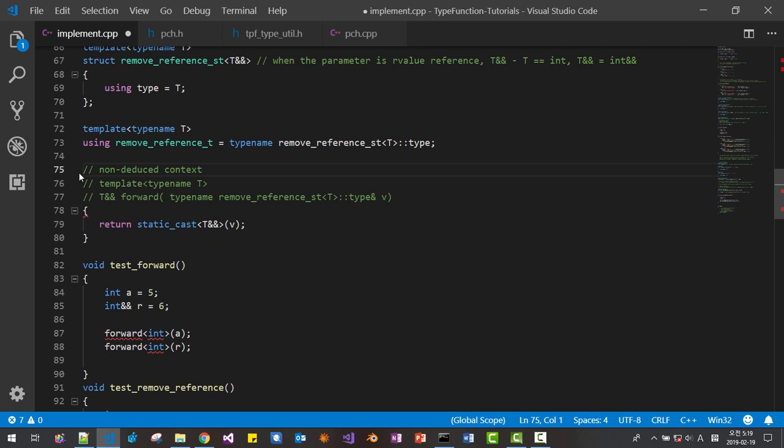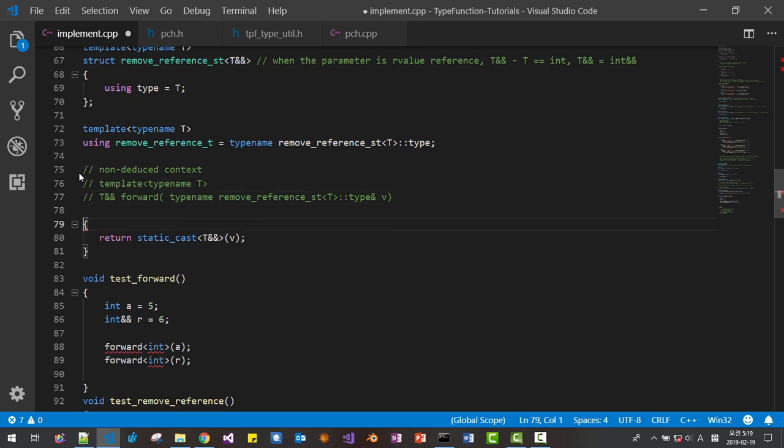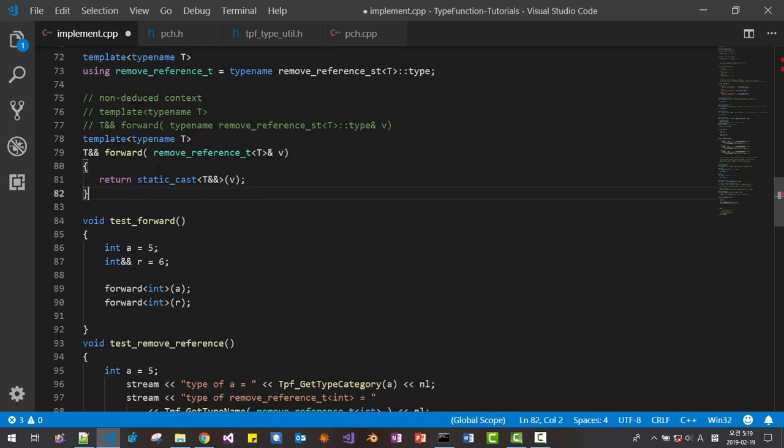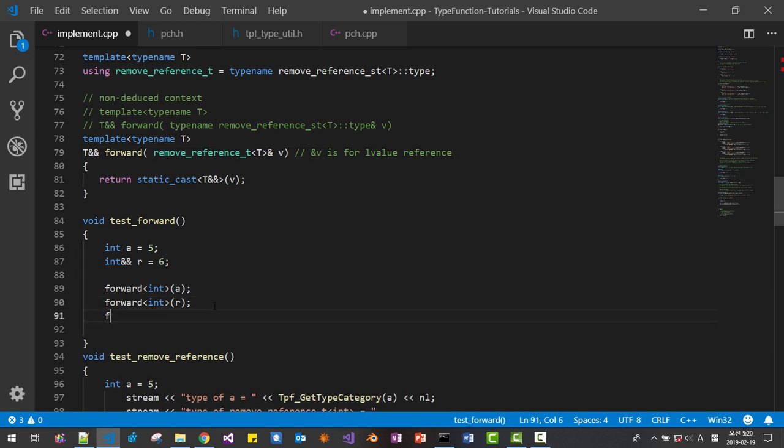Cut and paste here. Please note that this function is not enough. This is an L value. B is an L value reference. So this does not work.